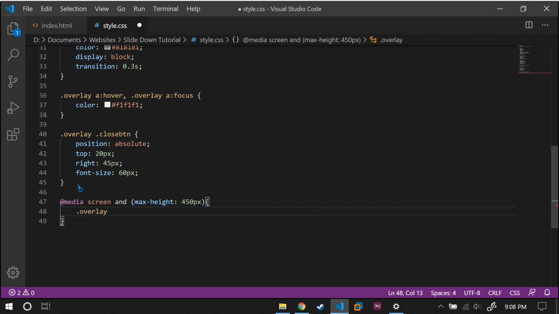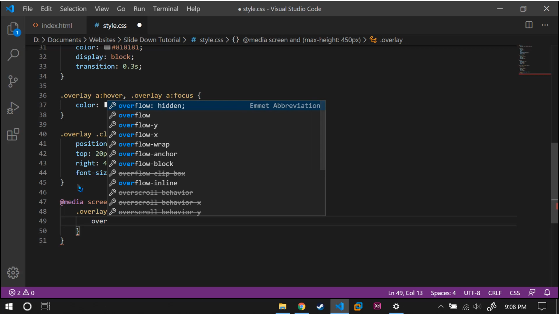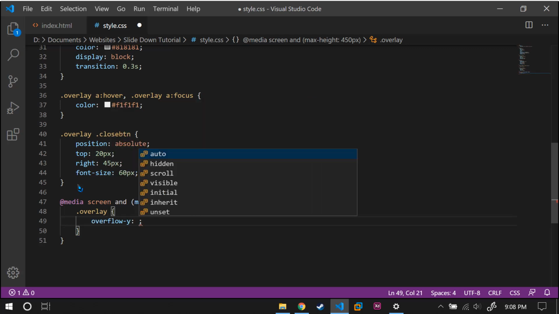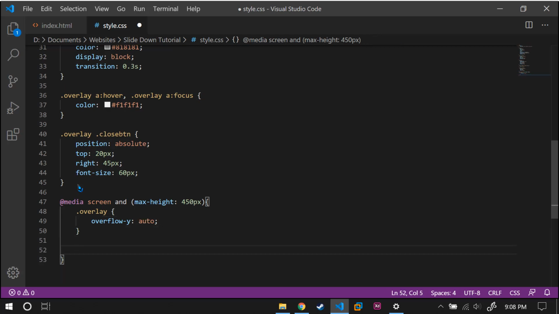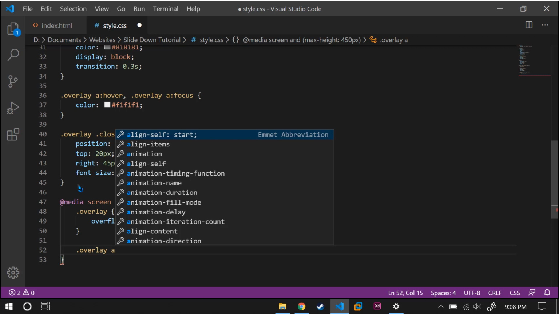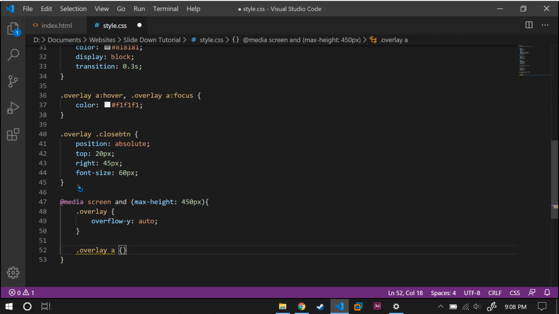Dot overlay, the overflow in y-axis will be auto, and then we'll have our dot overlay anchor tags. We'll just simply reduce the font size to be something like 20px.